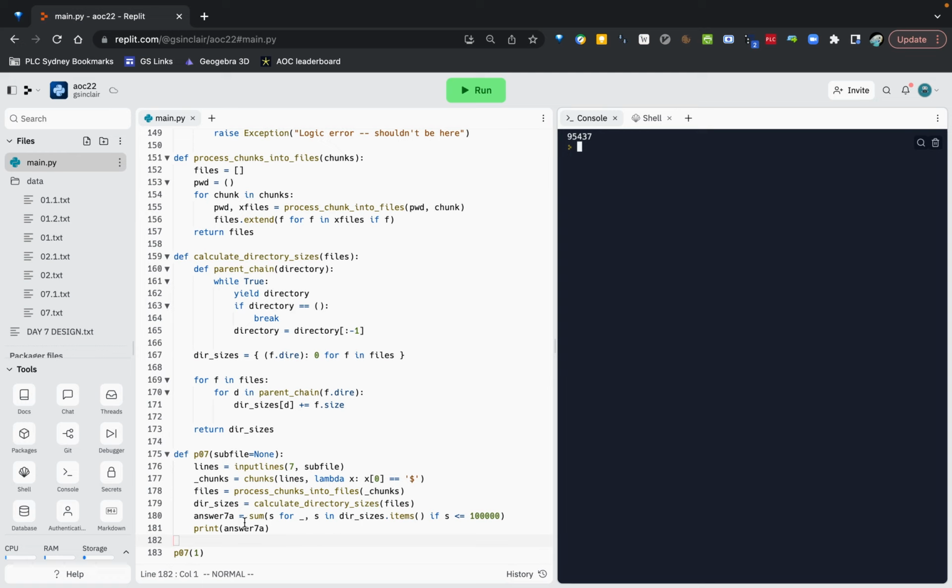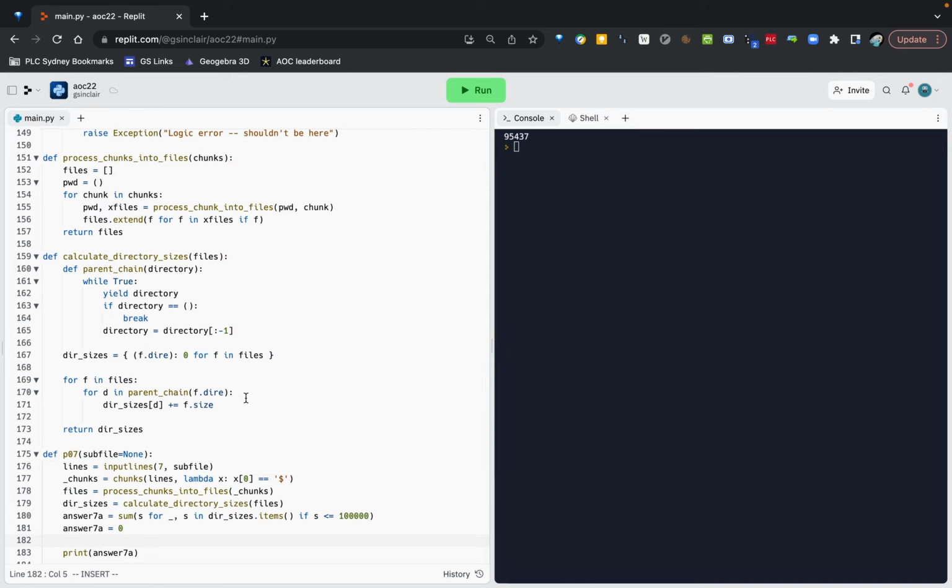Okay, so I'm laughing. Now let's just unpack this line of code a little bit. I'm going to rewrite it across several lines of code. I'm going to say answer 7a is equal to 0. I don't know why my indentation doesn't work. A bit annoying, but whatever. Answer 7a is 0. And then I'm going to say for directory, comma, size in dir sizes, right?